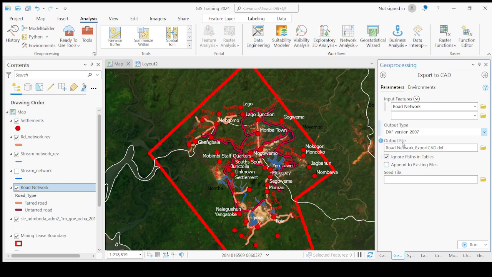And then output file. Where do you want to save your output? This time you are going to click on the browse tool, or the explorer tool.